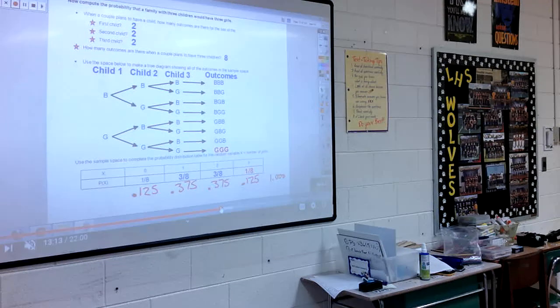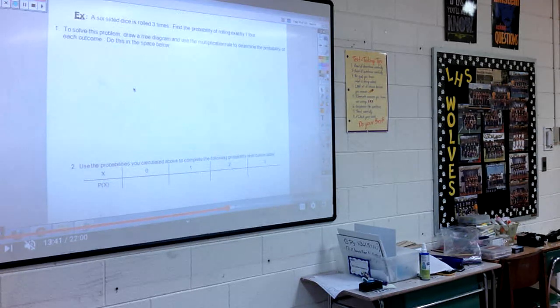You can also write them as decimals. A lot of times in a probability distribution, you see it written as decimals. And when you add all those decimals up, they must all add up to 1, right? So they all add up to 1, and that is our probability table. So we take some of the same things that we've learned in previous chapters, and we use it here with the binomial probability.